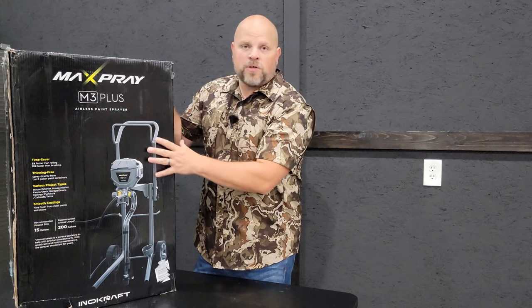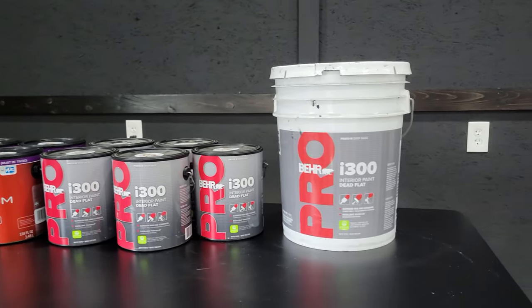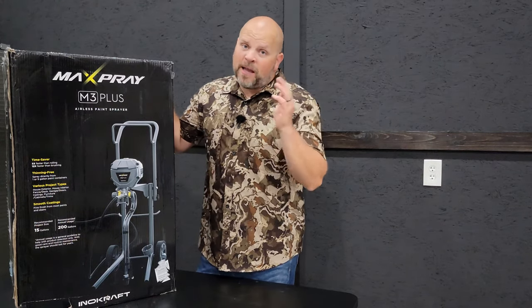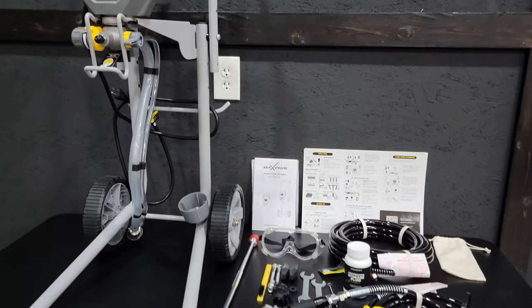I'm gonna be putting it through some usage, using at least 9 gallons of paint. Some will come out of a 5 gallon bucket and several come out of single gallon buckets. And I'll get it cleaned up and give you my final assessment of what I think about this. But first, let's get this out of the box and show you what's inside.